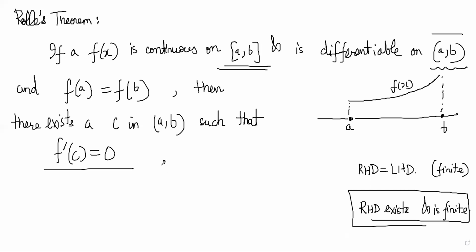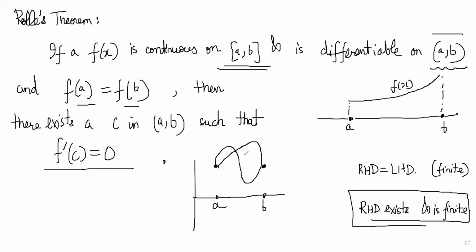This is Rolle's theorem. So think about why this has to be true. The function is continuous and differentiable, and the endpoint values are equal. So f of a is here and f of b is here. It cannot keep going up; it has to turn back somehow. Because it is continuous, the graph has to cover whatever values. It cannot be a discontinuous graph. You cannot skip values. So it has to turn back.